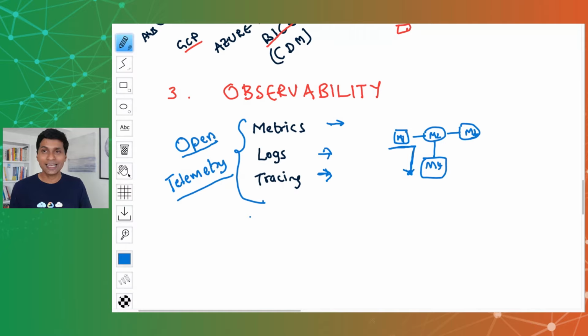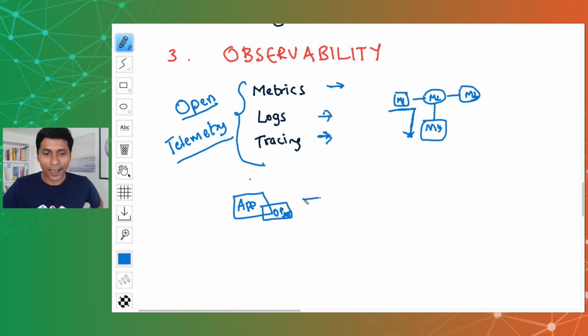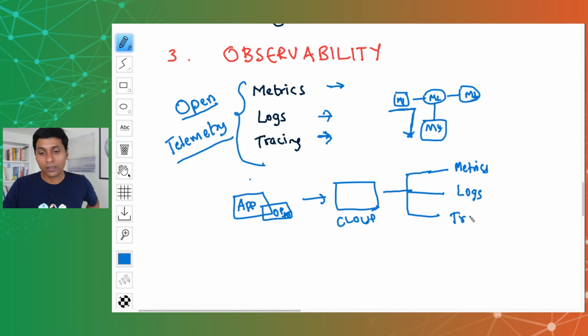corresponding cloud service directly. So if you have an app and you add an OpenTelemetry compatible jar or deployable unit into it, and you deploy it to a cloud platform, all the metrics, logs, and tracing from your application go directly to the cloud specific tool. Each of the cloud platforms has different tools for metrics, logs, and tracing. All the data would be stored in that specific service.